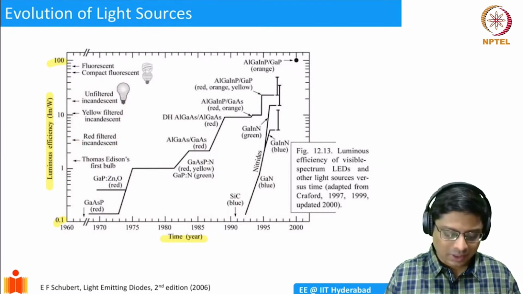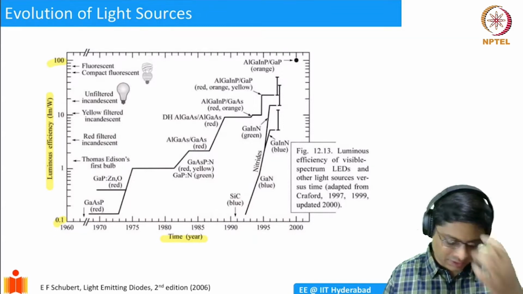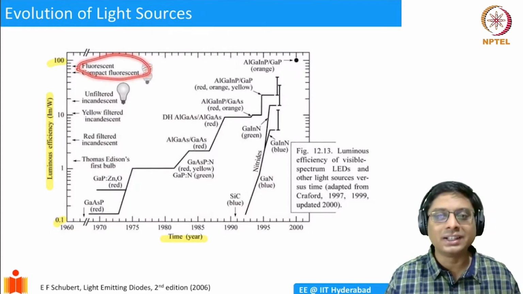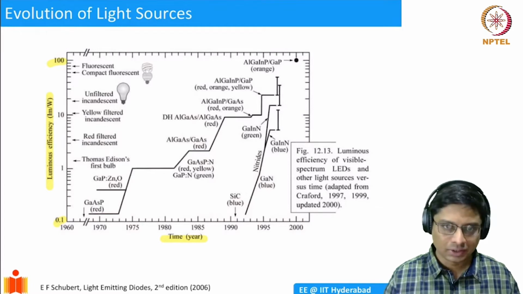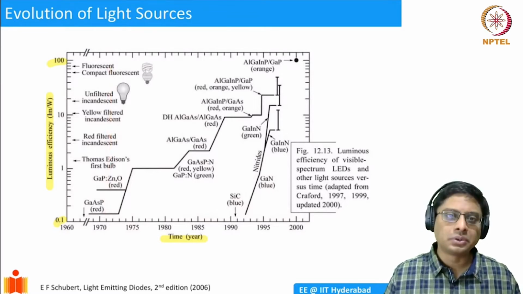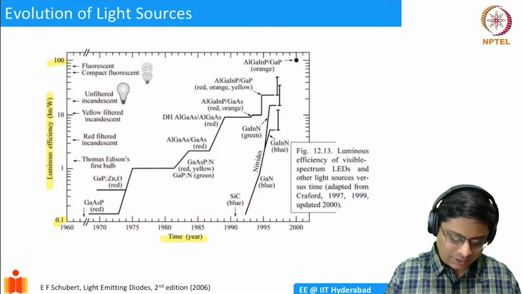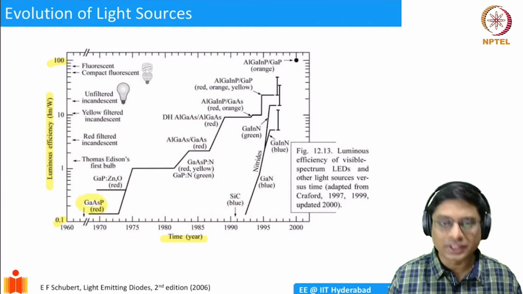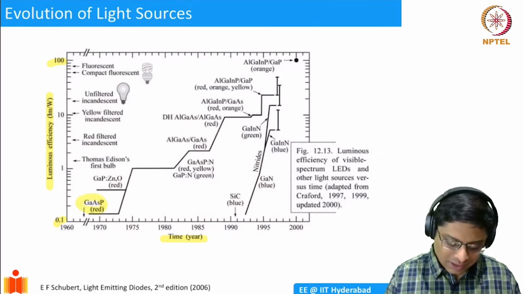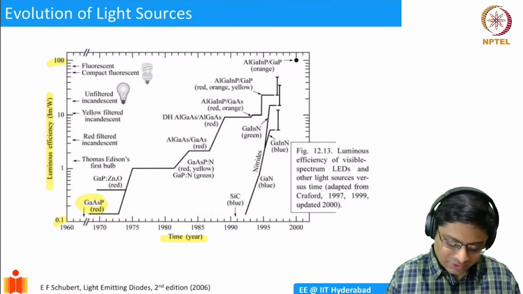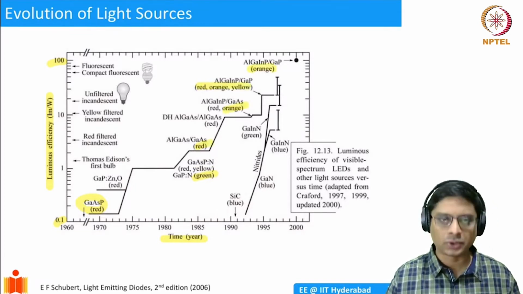But nowadays, in the 2000s and 2010s, the last decade, you see more and more CFLs and then LED lights coming, which are actually very bright. On the logarithmic scale, there is a significant improvement in the luminescence efficiency. Also, if you look at the x-axis, in the 1970s we had red LEDs. The technology was just getting developed at that time. Over time, we started having various different materials, and you see that the efficiency is improving, and we are also moving towards green and orange and so on. So various combinations of lights were possible.